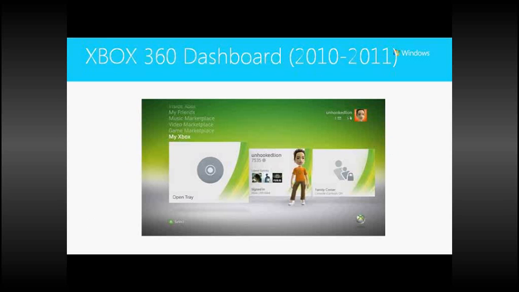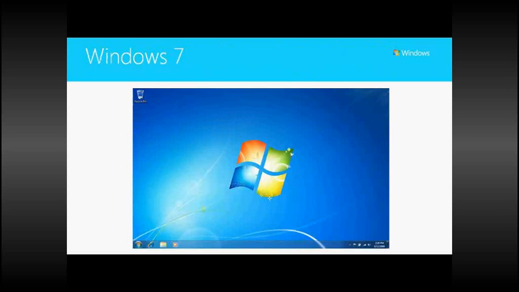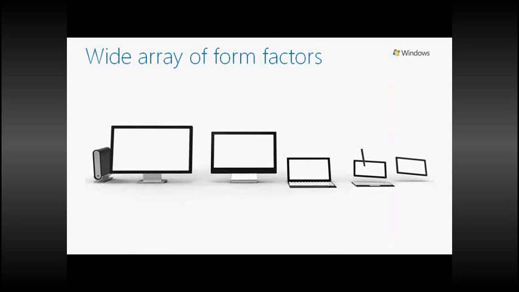And if we're talking about Windows 8 today, we can think about Windows 7 as being the last version of Windows, and everybody's probably very familiar with this desktop. So the biggest challenge we've had at Microsoft when we're reimagining an operating system to accommodate so many different types of form factors and input methods is being able to predict what those devices may be. When we launch an operating system, we have no idea what manufacturers are intending to launch them on. We have some assumptions what they may be.